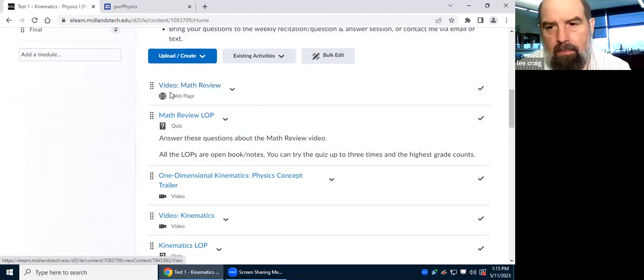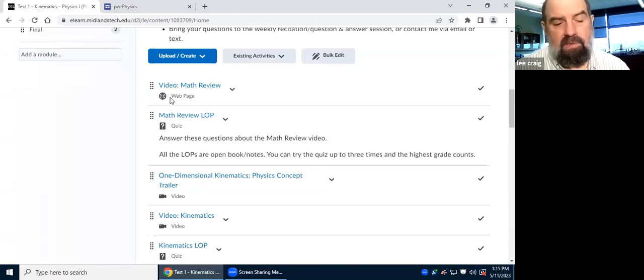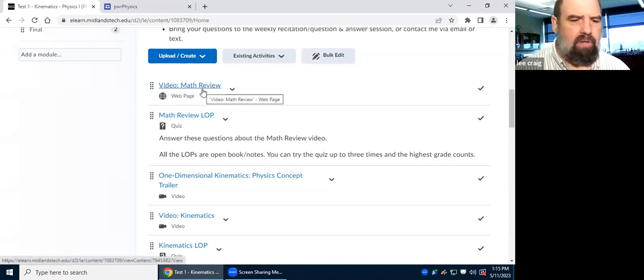I want to make this as available and as accessible as possible, and keep it as straightforward as possible. Physics is not hard. It's how things work. It's very common sense, very practical, very useful field of study. We do use math. Sometimes people get confused about the math, but that math review right there is kind of the first step. Just to go through, make sure you got the right kind of calculator, you know how to use it, you understand the concept of metric conversions and that kind of thing.